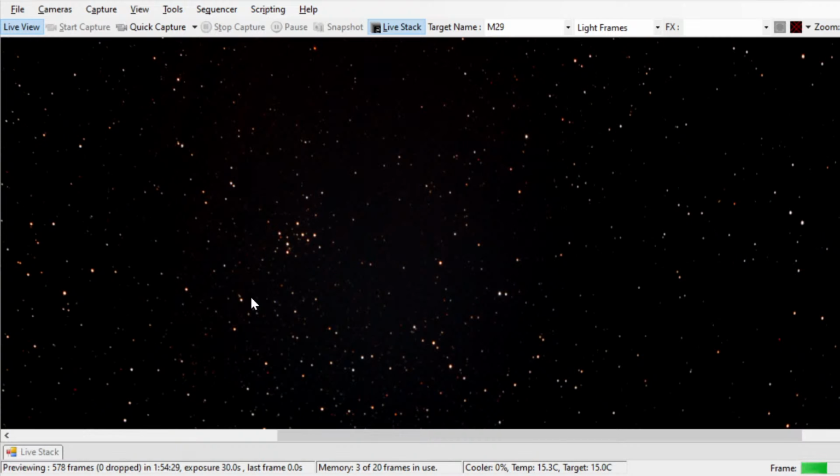This is a new imaging train for me, so I really didn't do darks. I didn't do flats. I haven't had a chance to test out the imaging train very well, but you can bet I'm going to be working on that. I'm going to start auto guiding, going to work on the collimation.